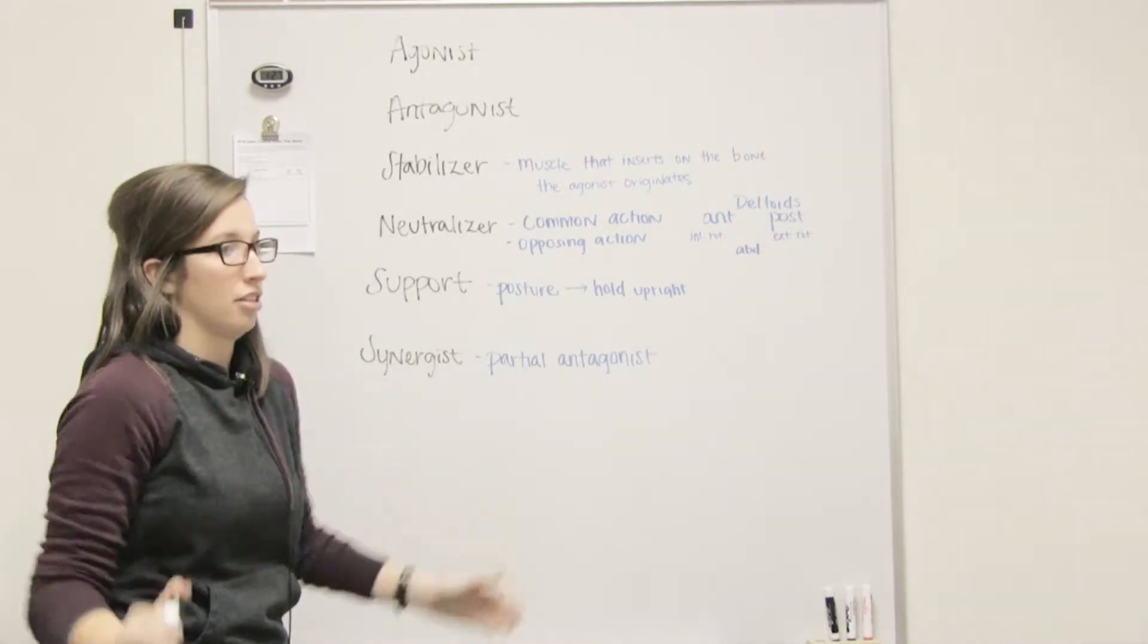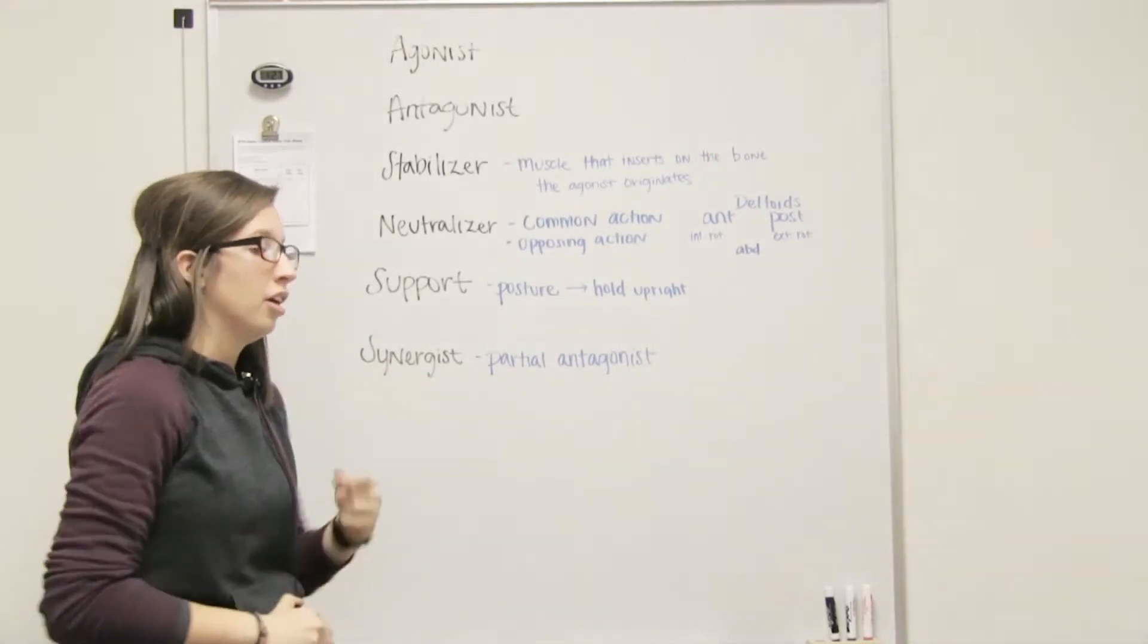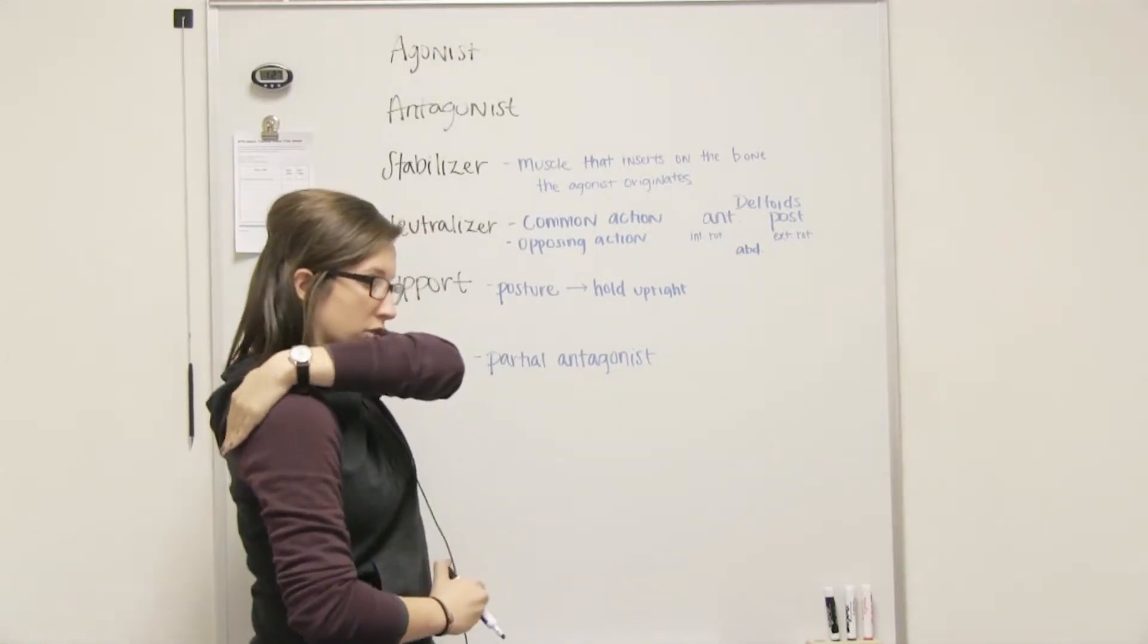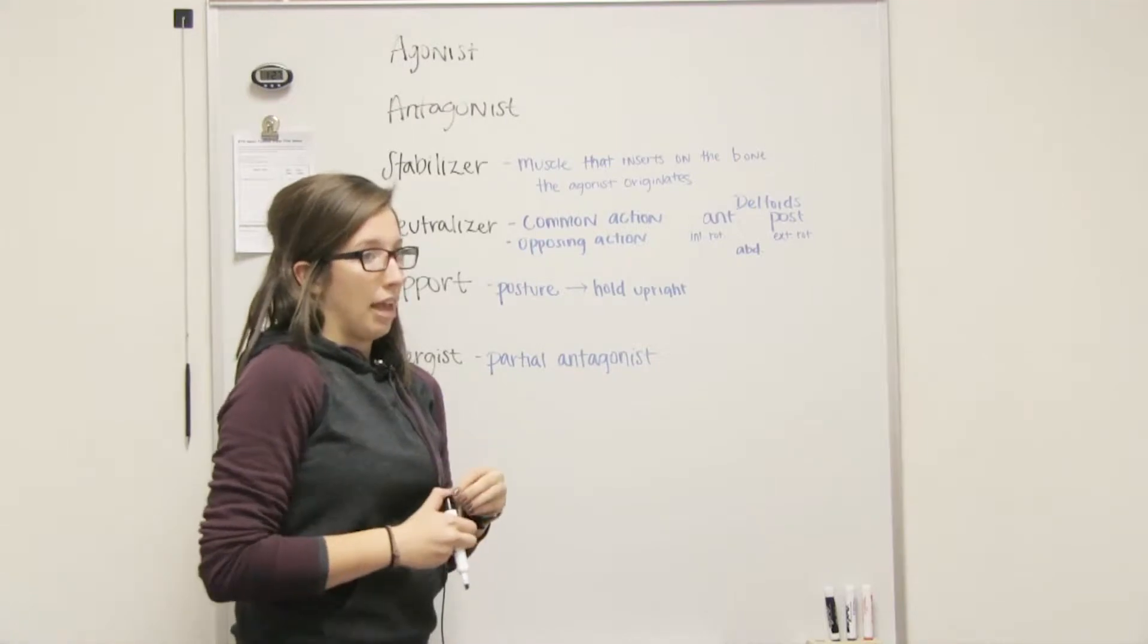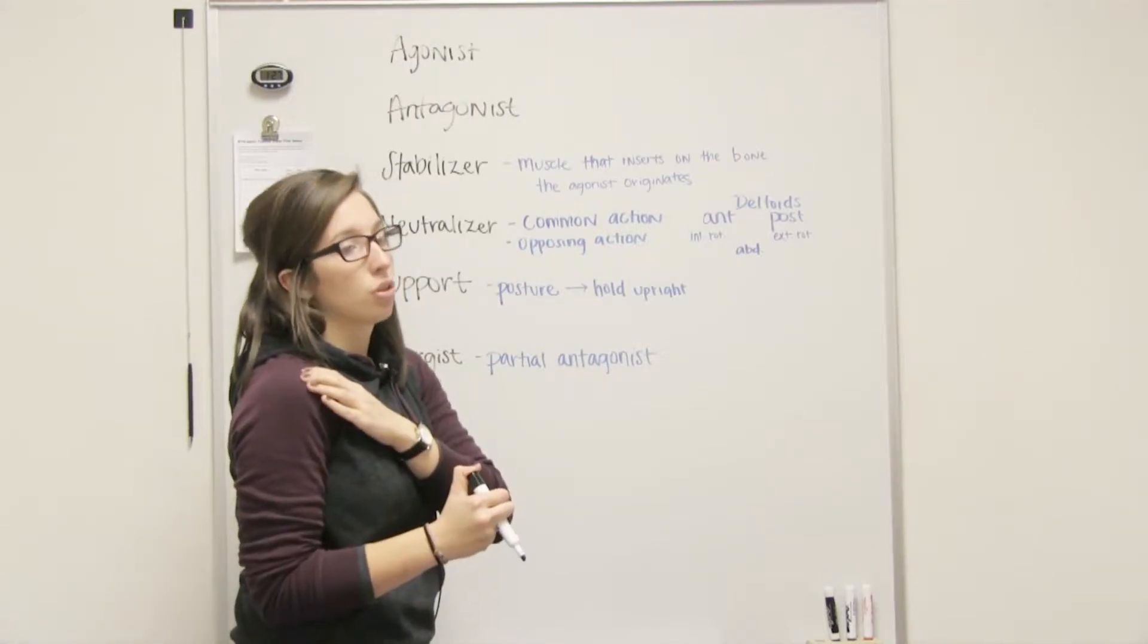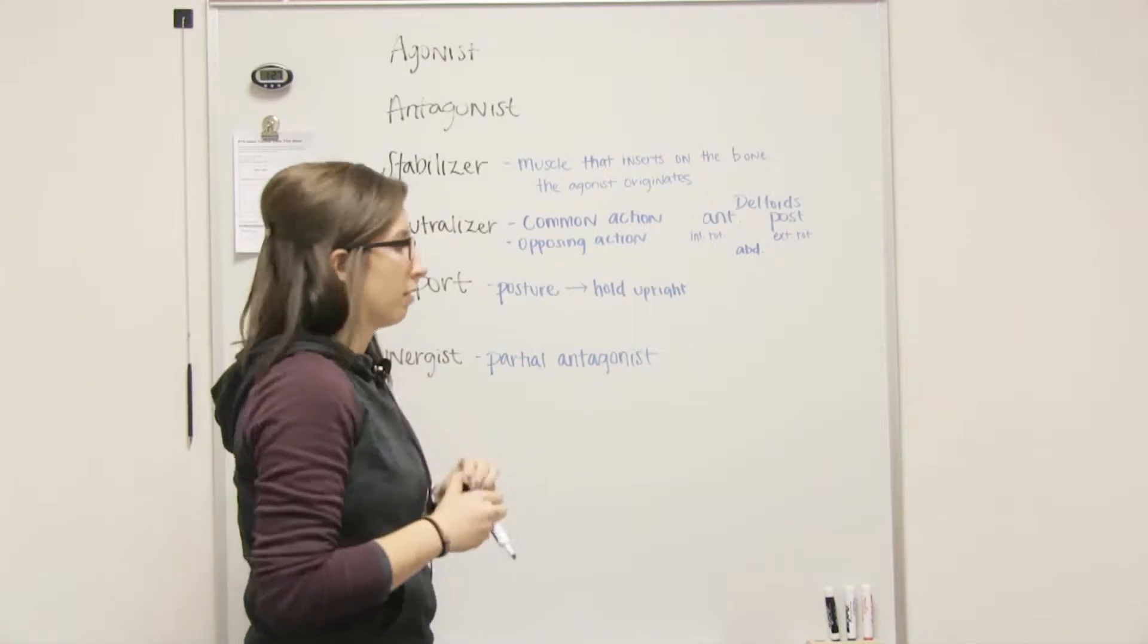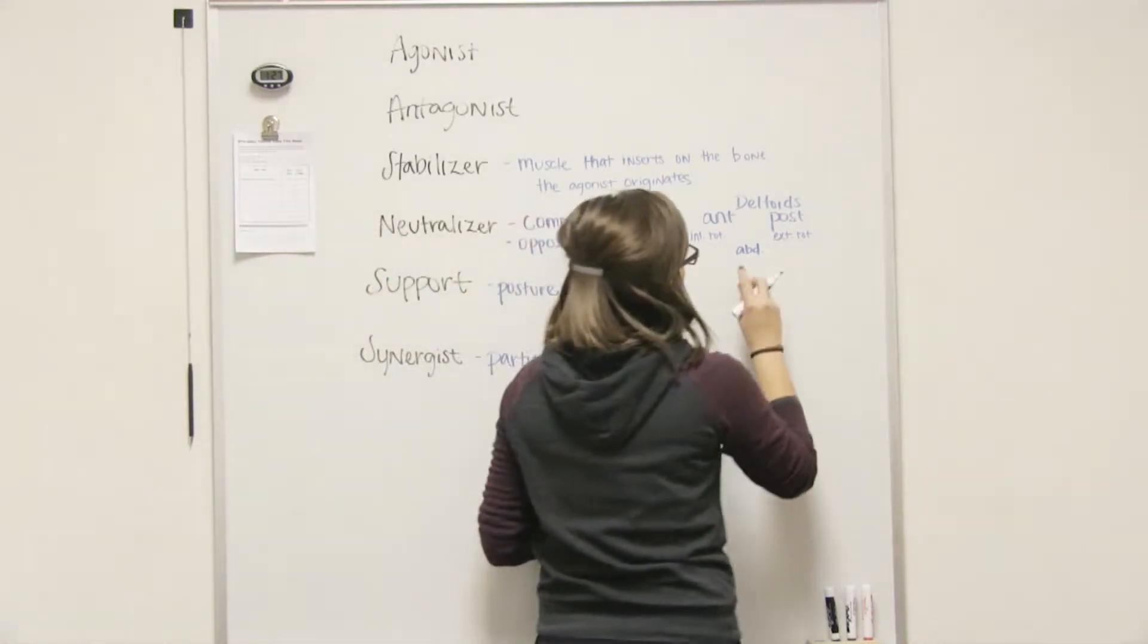Because it's a matter of going away from the midline. Because we're looking at the shoulder joint, not the shoulder girdle. Because shoulder girdle is a matter of your scapula coming out. That would be abduction, whereas shoulder abduction is here.